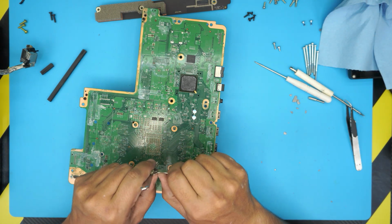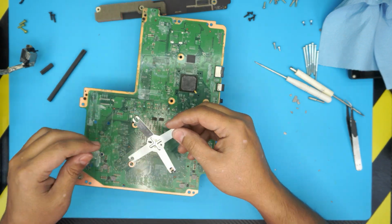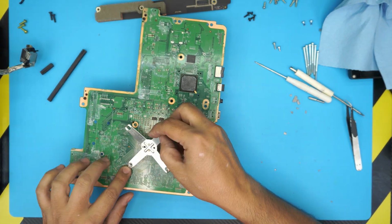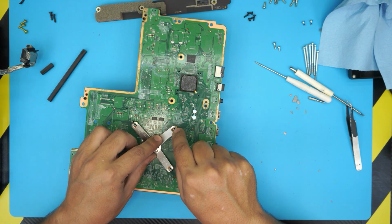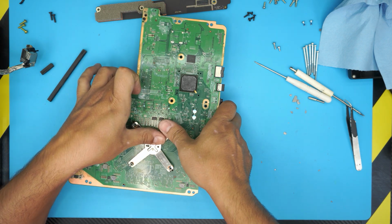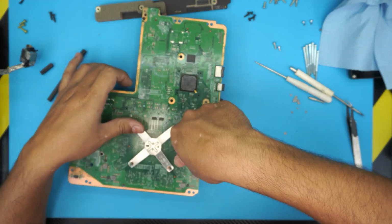All right, I'll bend the legs a little backward to give more tension towards the motherboard, just a little bit. Now what you want to do, you want to hook up on one side, just hook it in underneath the screw, where the screw goes, and then make sure it's really nicely aligned. Once you see it's really aligned, use your thumb and press it evenly on top, and you should hear a click.